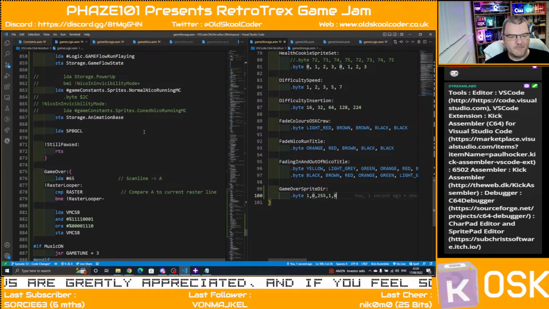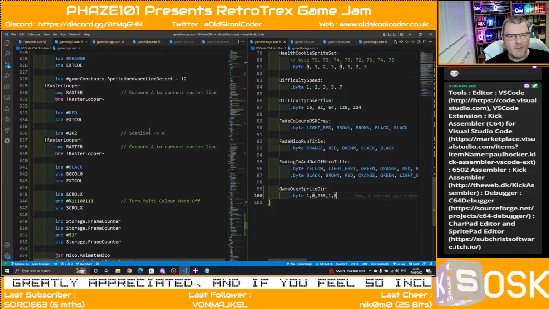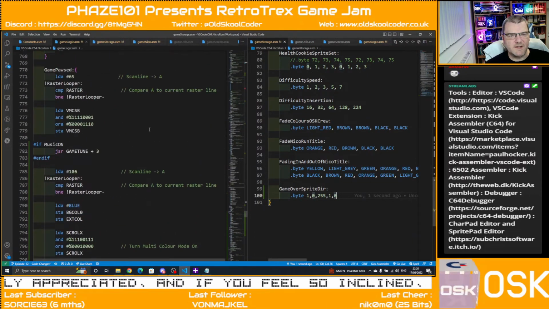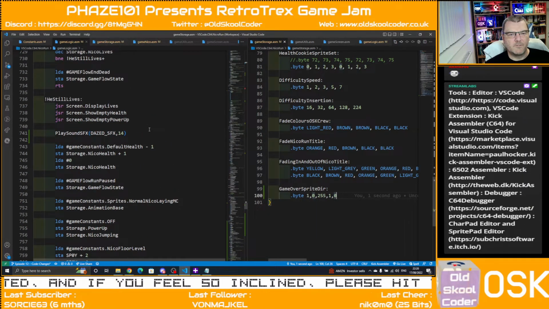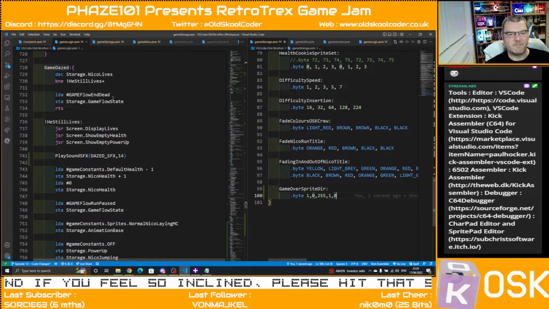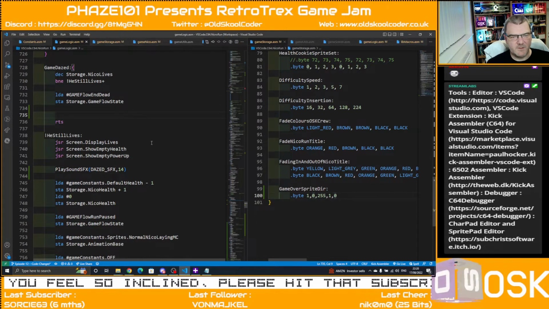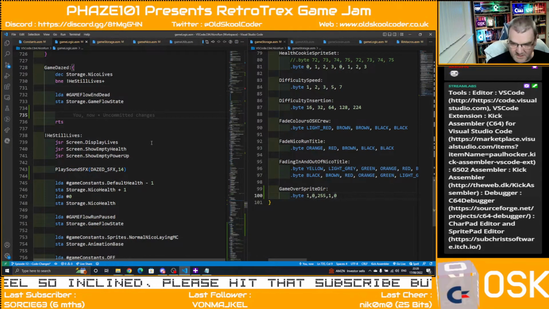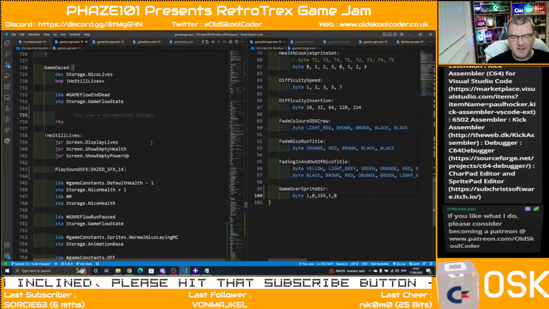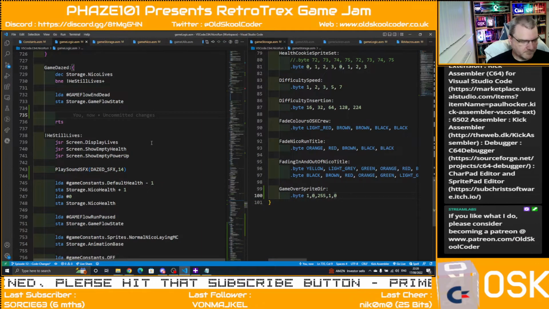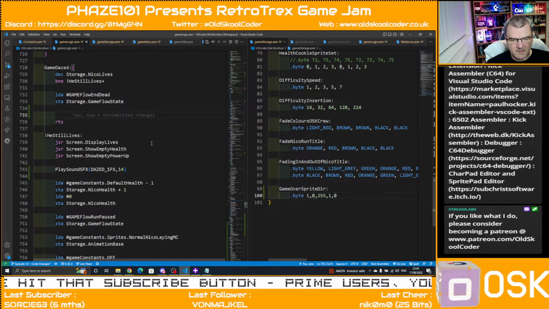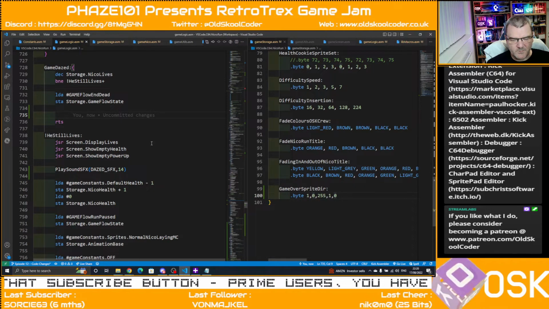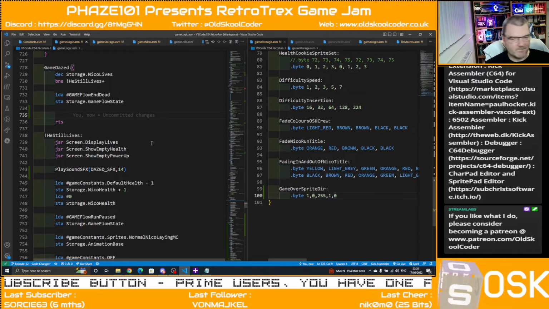So where we transition from here, this is it. So where we transition, we can set up the sprites, yeah. So we've got a base sprite.